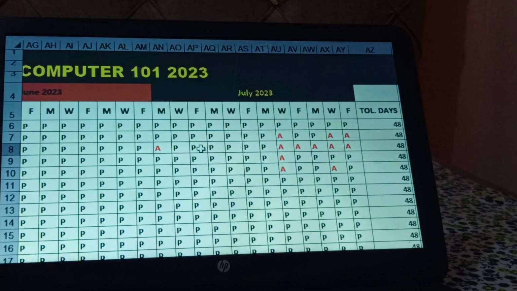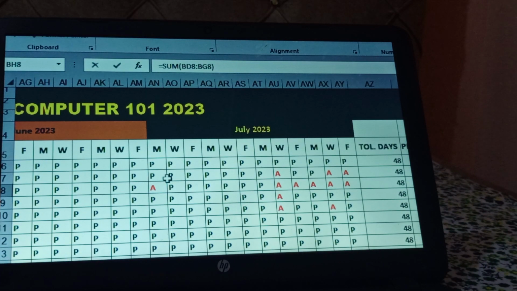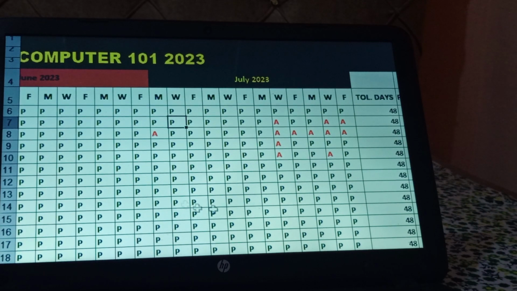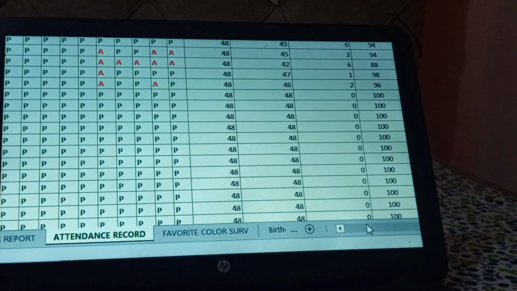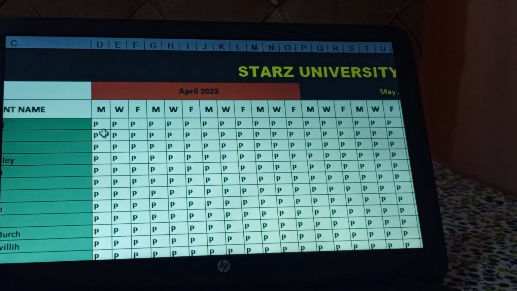So we have something called conditional formatting. Conditional formatting is where you tell Excel, any cells that have P, give it blue, or A, give it red. So for the cell you want that particular function to take effect on, we have to click in that cell so that it can be active. When we finish, we just autofill all over, so that we do all the things in one go. I did it from the beginning right here. Let me go back. You see, I did it from the beginning here.